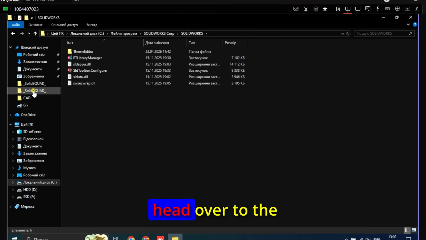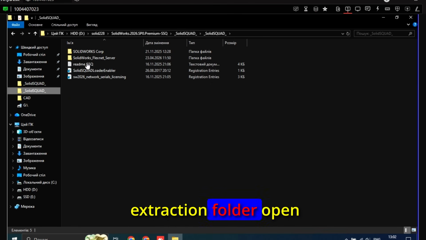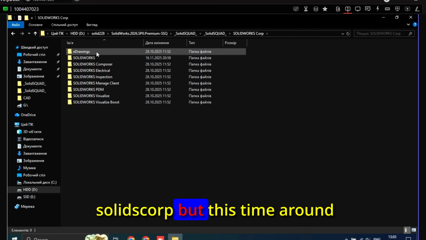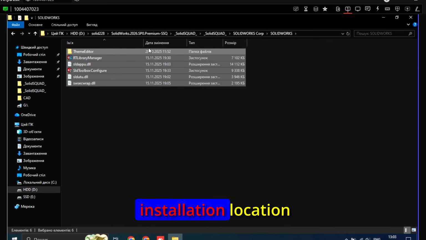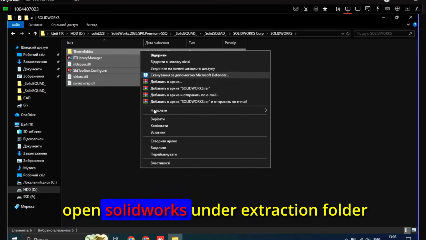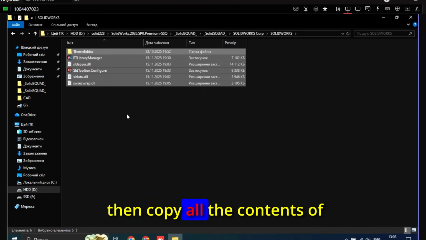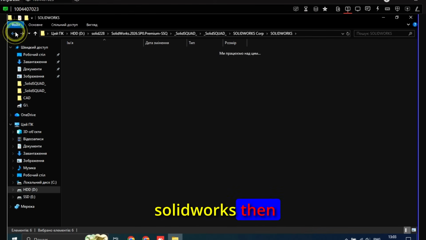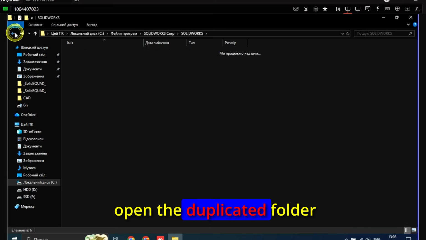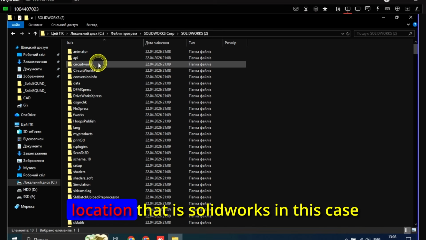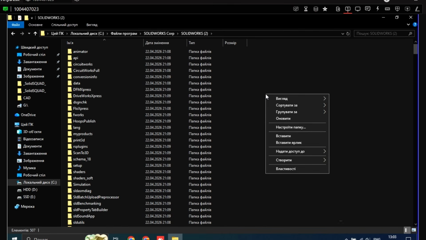again you head over to the extraction folder, open SolidScope, but this time around just the duplicated folder on installation location. Open SolidWorks under extraction folder, then copy all the contents of SolidWorks, then come and open the duplicated folder under the installation location, that is SolidWorks.